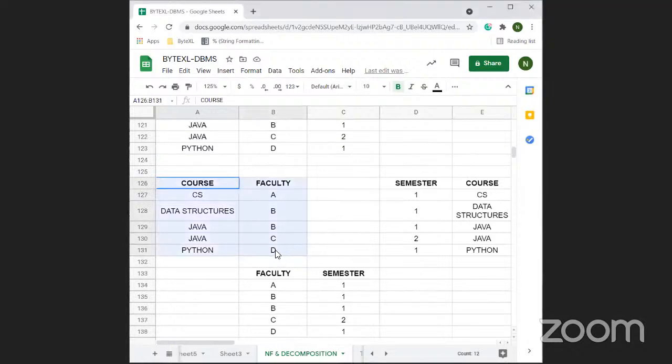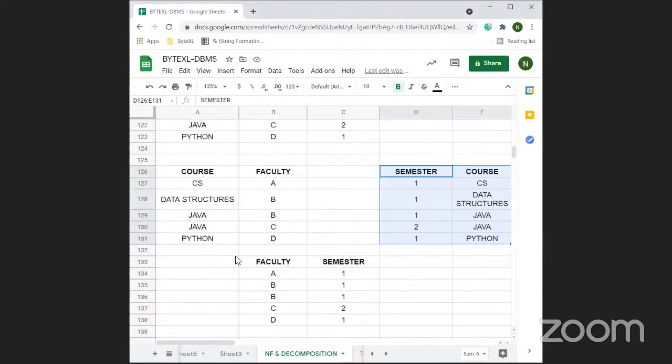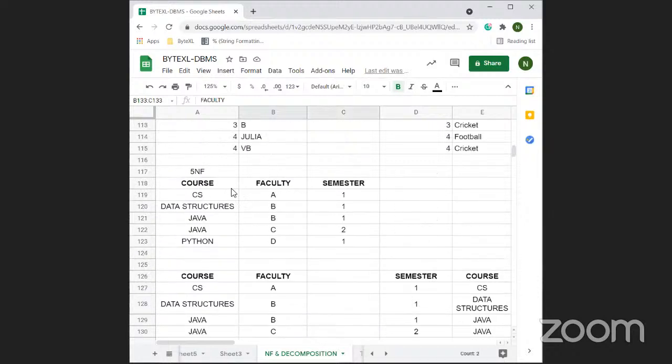Which faculty is teaching which subject, a separate table. Which semester persons, students will have which courses, separate table. Which faculty is going to which semester, separate table. Now in the future, if the faculty is changing the years, that means the person teaching first year now is starting to teach for second year. Only this table, if we change, that's sufficient. If it is in the same table, we have to observe why.